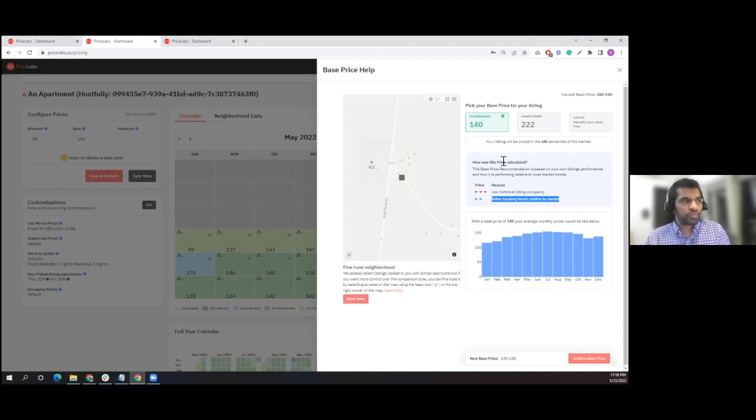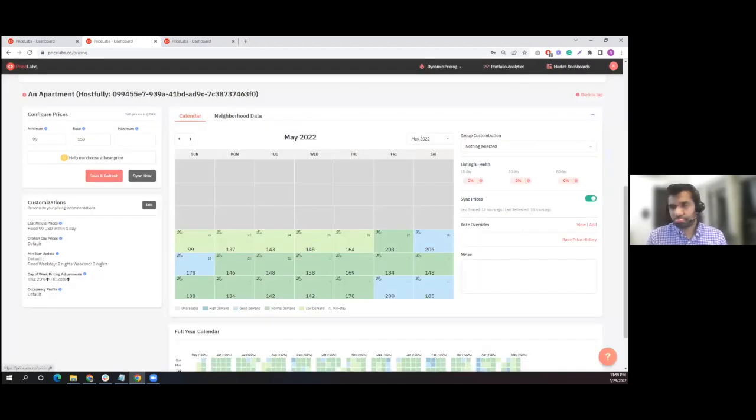I like it. I even just tell everyone, as soon as you get Price Labs started, try not to, unless you have been manually pricing your properties for a while and you really know what your prices should look like. Most people don't know that, especially when you're between 1 to 3 properties. Just go in here, click on help me choose a base price, select that one, confirm the base price, and just use it until you can learn your market a little bit better and maybe start to manipulate the nuances a little bit more based on your knowledge and experience. But I like just starting right there.